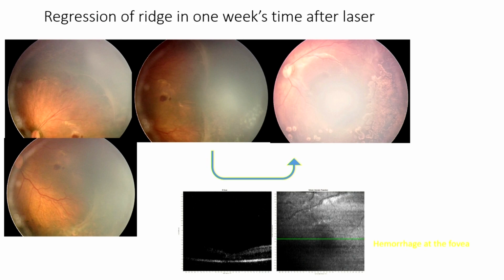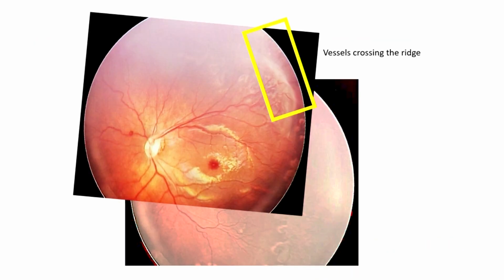And this is a foveal hemorrhage. We just got an OCT which shows vertical hyperreflectivity at the fovea because of this hemorrhage. Not a good sign. It's a poor prognostic indicator for vision. The OCT shows a flat retinal contour. Go to the next slide. Here you can see the white tissue elevated, and the retinal vessels go beyond it. The tissue is above it, so you can actually see normal vessels go beyond it.